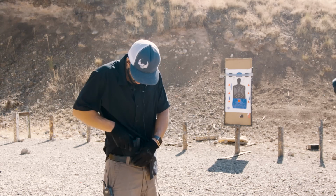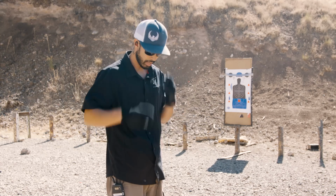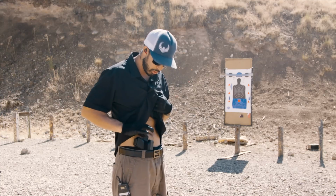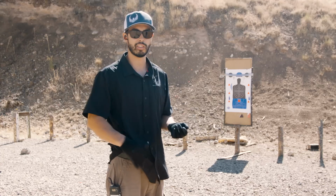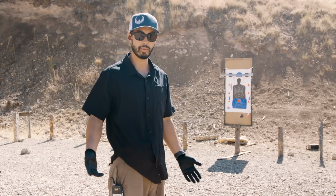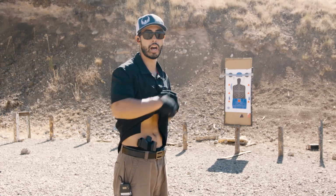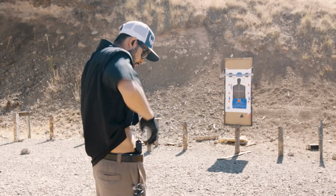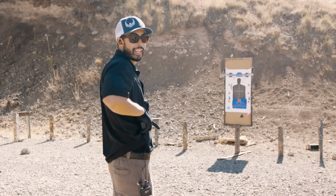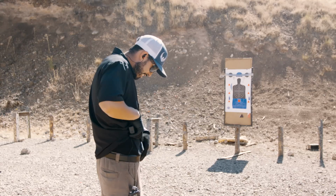Be very careful. The belt itself obviously feels pretty much the same as all the other ones. However, I do like this idea. After trying to stick my finger in there and experiencing those finger snaps and stuff, it just doesn't make sense. So this one looks like you just pull up and draw. Let's see how it works. Damn, I got caught. Let's try this again.